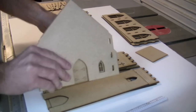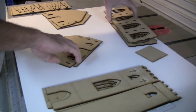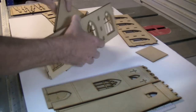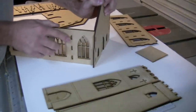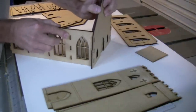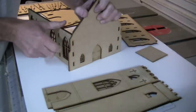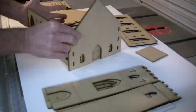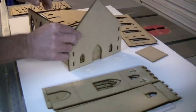Now, once you have these pieces done and assembled, and you want to add these pieces in, you'll see that these pieces just go into those little tabs, lock right in there. Those slots and tabs go together right there. That's real easy to put together. The other side goes the same way, the other end goes the same way. So that's the basic structure right there, real simple.